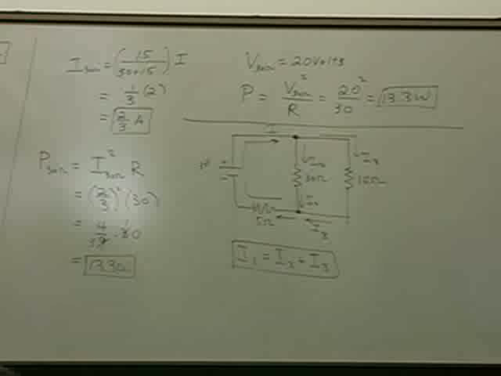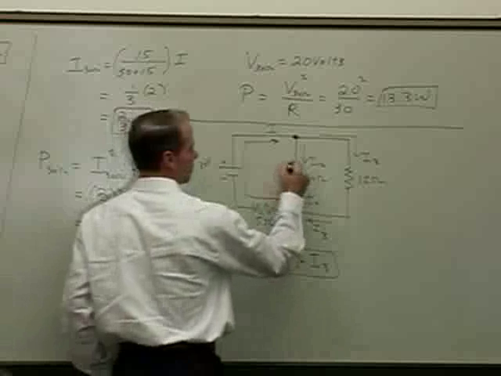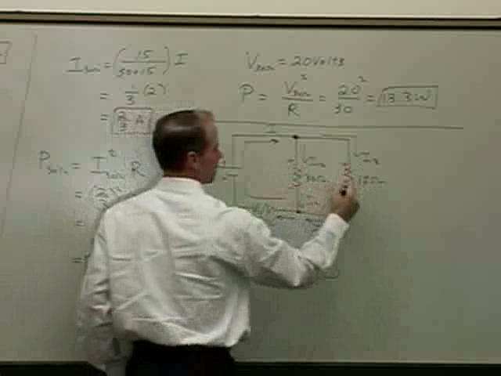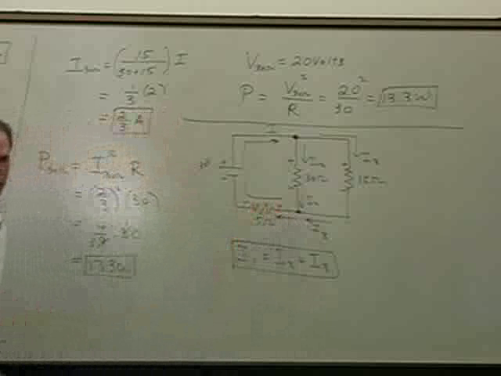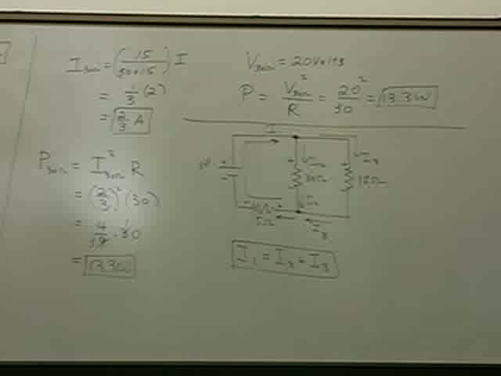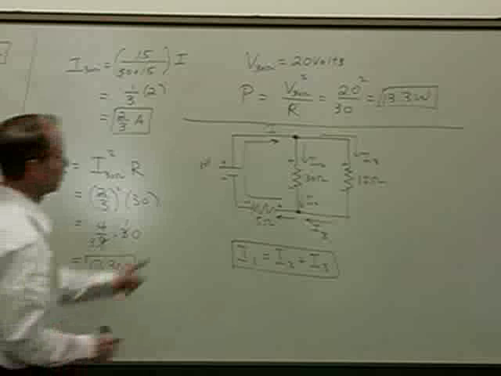What would be my next step? Assign plus and minus to all the resistors. Plus minus here, plus minus here, plus minus here. Wherever the current goes into the resistor is the plus. Wherever the current in that branch comes out of the resistor is the negative. We wish to find I2 so that we can apply the power formula. So we want to find I2, which is the middle branch.